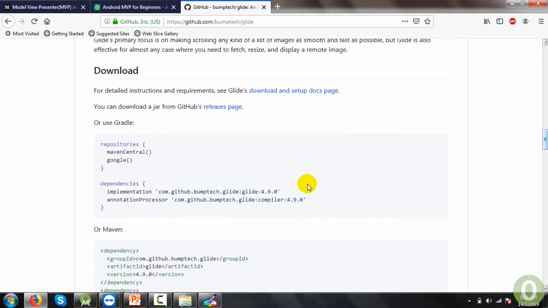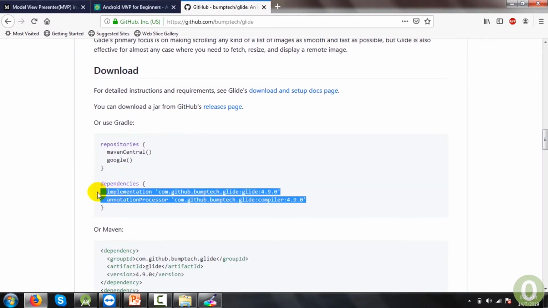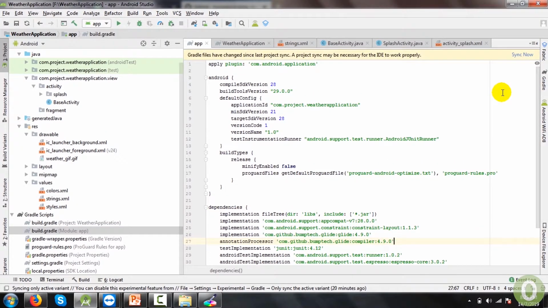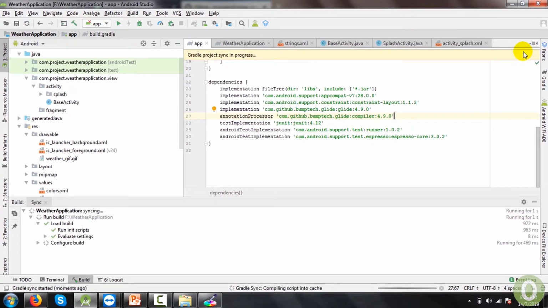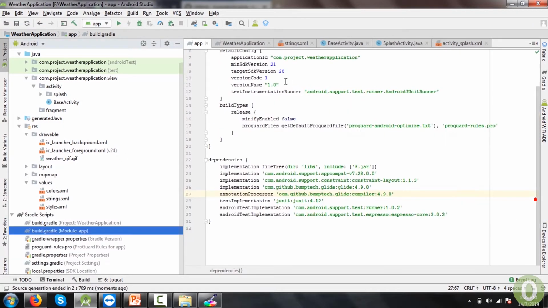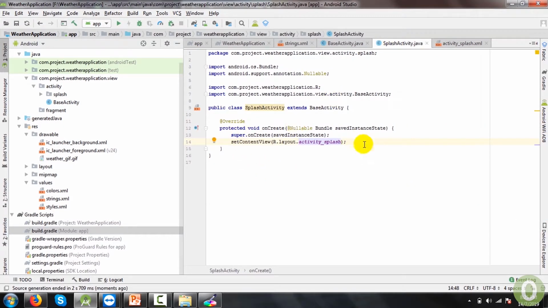So I'm copying both lines and pasting them here. Now I'm going to click on sync now, and it will implement the Gradle files in my project. So it's almost done. Now I'm going back to the splash screen. As you can see, now it's red to blue, and that means it will get the reference here.